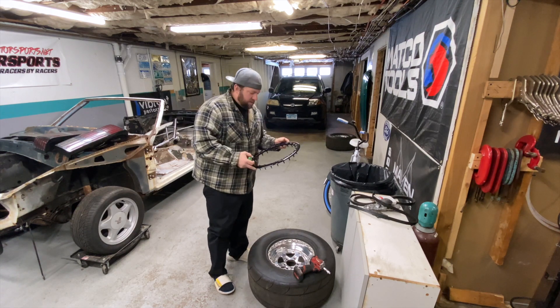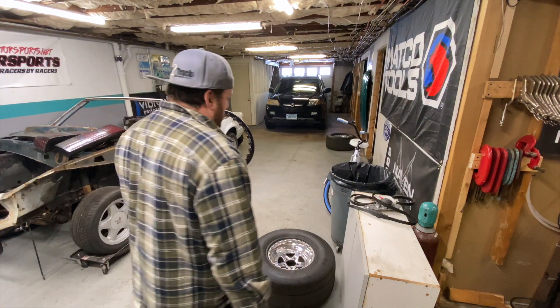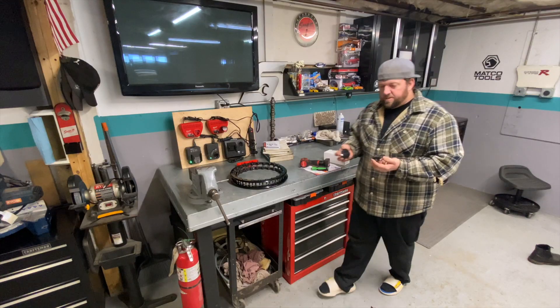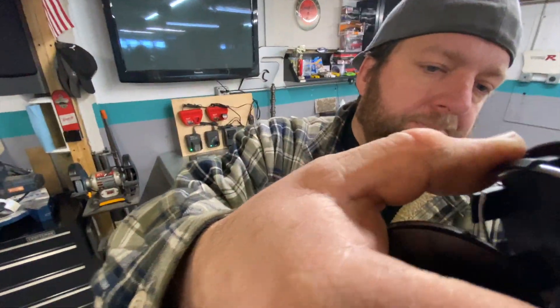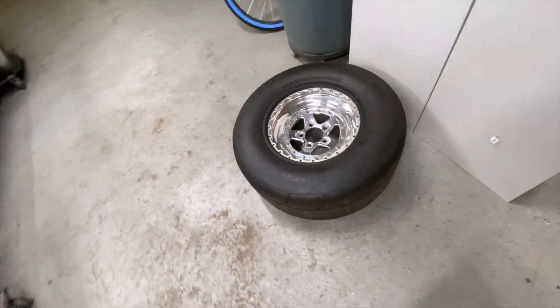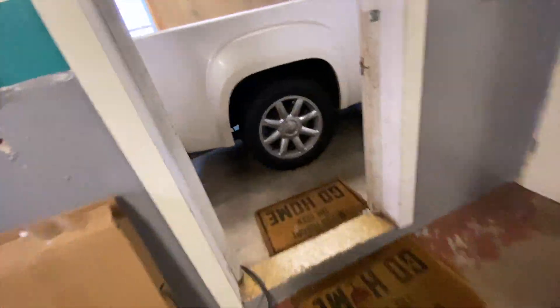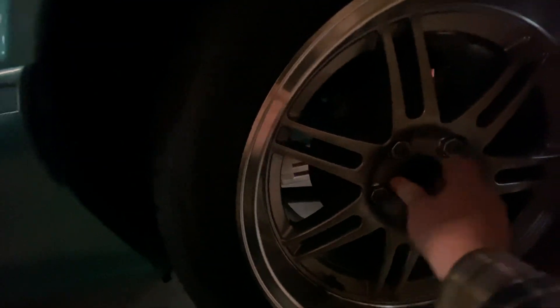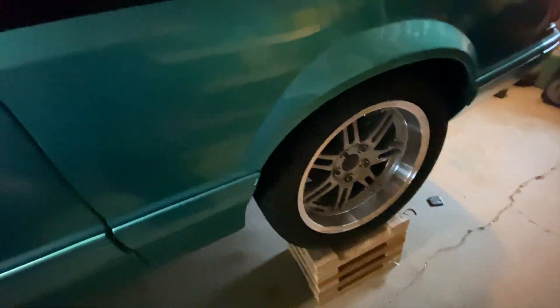These beadlock rings are going to get polished. I'm so tired of the black rings — they're both getting sent out along with the turbo housing. A lot of people like black but I'm over it; polish is where it's at now. Also, center caps for the SVE wheels — I've been driving around on my drag radials, nothing wrong with them, they work fine, but they're expensive and you wear them out fast.